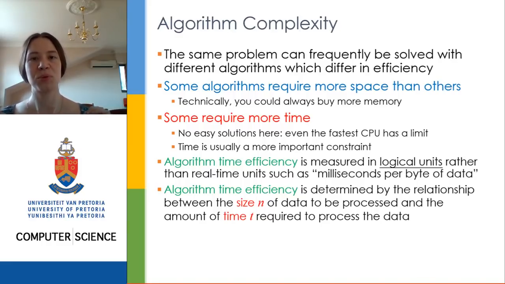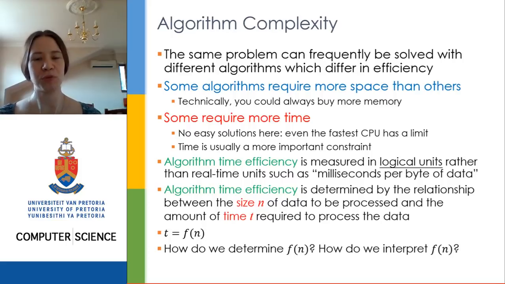So in other words, we want to find out a mathematical relationship between how much data I have to process and how much time will I need for that, without referring specifically to bits, bytes, milliseconds, microseconds, or anything like that. We will basically speak of just generic data units and time units, and we will try to relate the two to each other. And of course, if you have done any maths at any point in your life, you would know that a relationship between the two variables is described by a function, right? So the function f essentially is going to be the expression of the efficiency of an algorithm. Given n data items, how many time units will I require to actually process so much data?